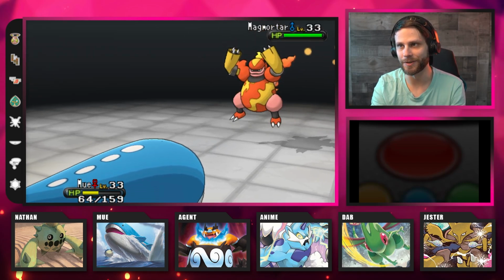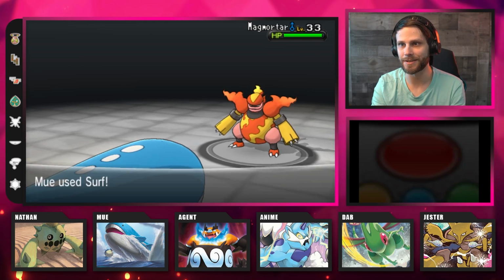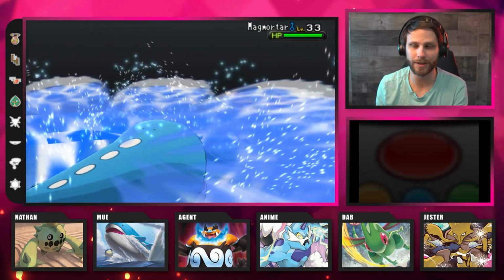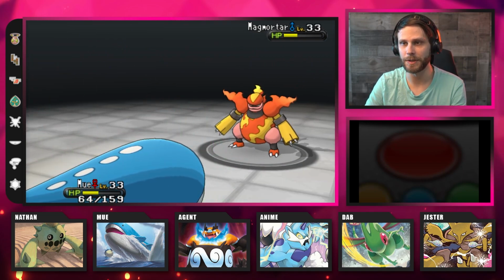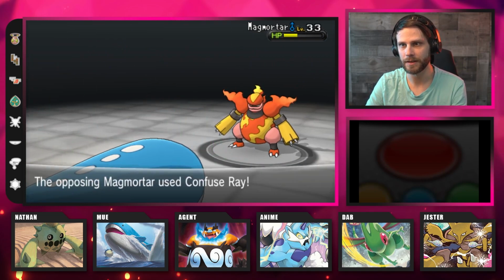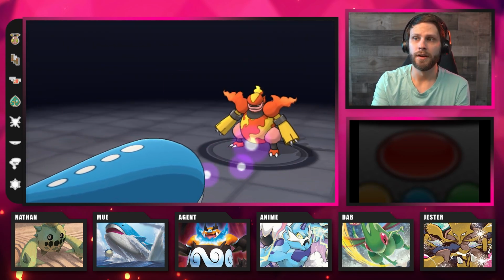There's a Magmortar as well. I think we just have to stay in and Surf and hope it doesn't take us out with anything. It could have some pretty strong non-fire moves. Confuse Ray. Okay.